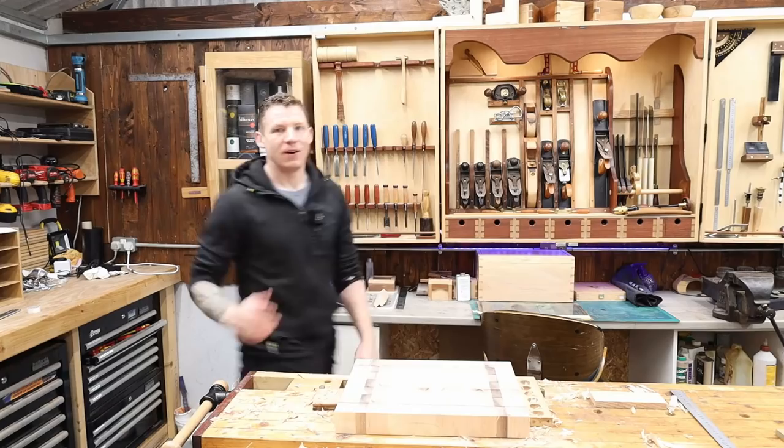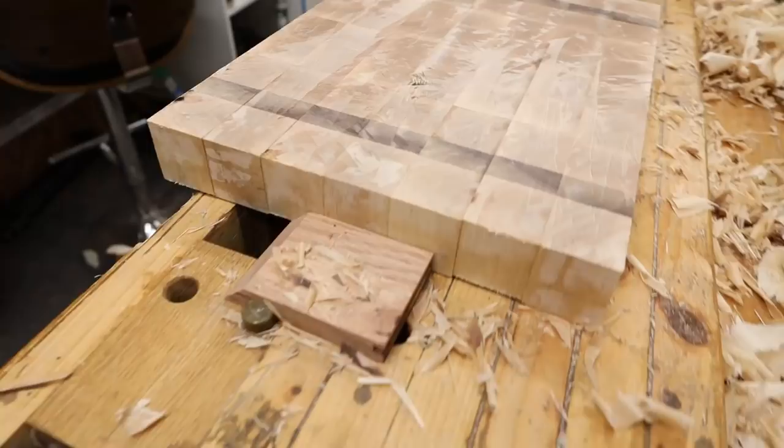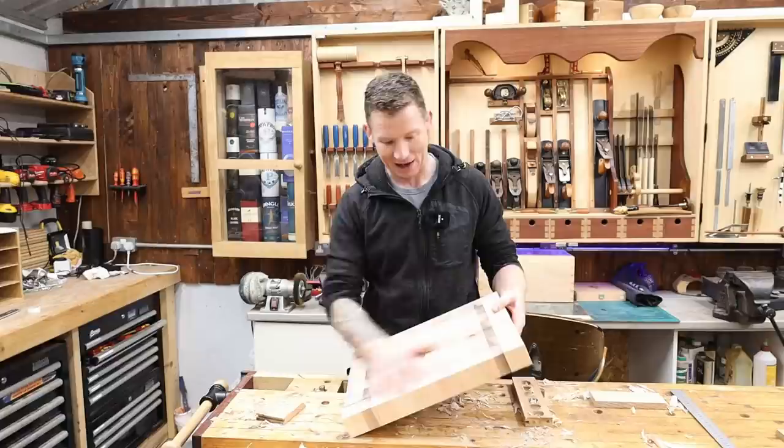Okay guys, so it is a few days later again. We are out of the clamps. We are all glued up, and I'm just flattening the top again. So this side I just hit with the hand plane. It's relatively flat. Now I've got lots and lots of sanding to do on this. And this is actually going to be the top. So I'm going to just hit this with the hand plane now. So there are some ridges. There are some high and low spots. I just want to take it down.